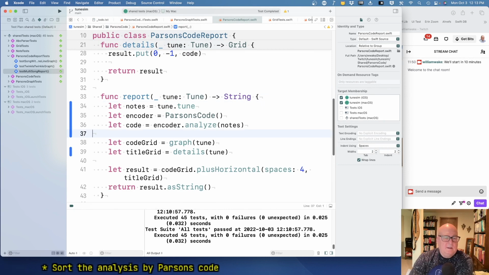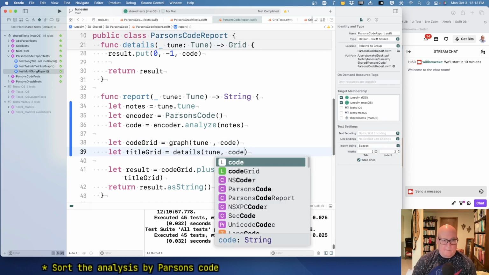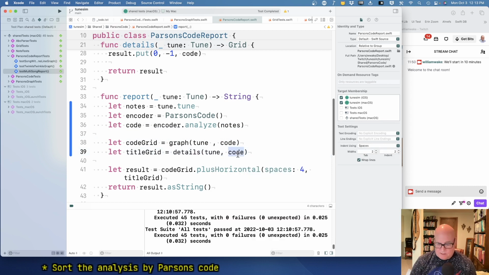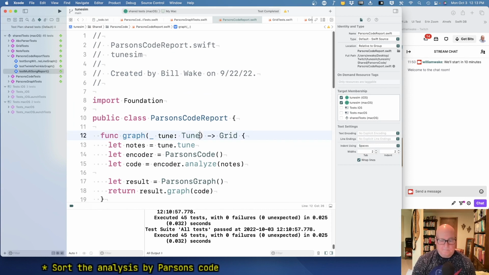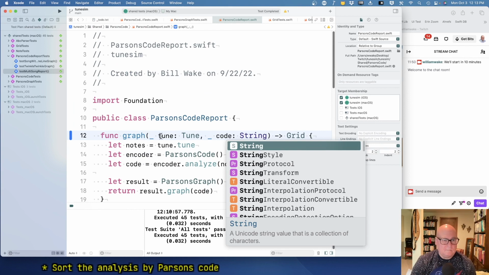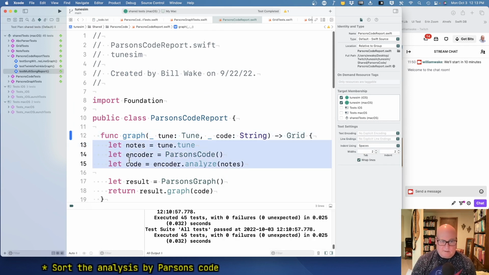Okay. We've got the code here. Let's pass it in to these two. Well, let's do one at a time. Now I don't need to calculate it.